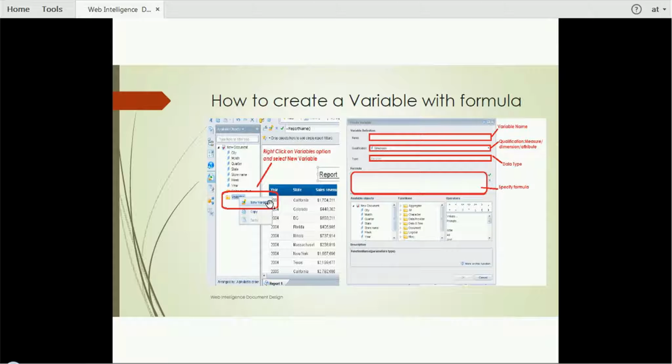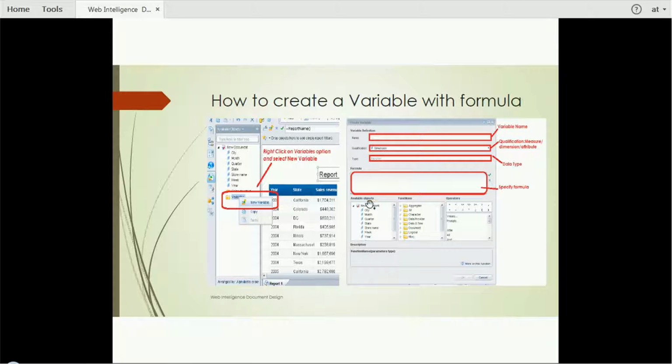Once you click on New Variable, a new window will open which will ask for the variable name, then the qualification, whether it is a dimension, measure or attribute, or the type, whether it is a string, number, that means numeric, or any other data type if required. And for the formula, we can specify it here. Based on the available objects, functions or operators, we can type in the formula here, and once we're done, we can just click on OK.